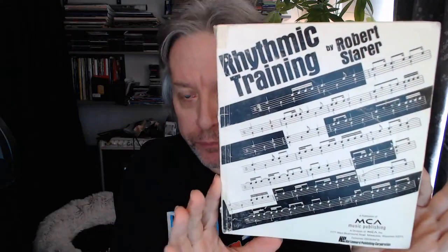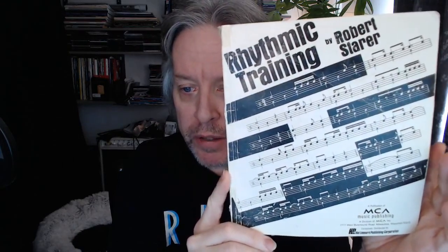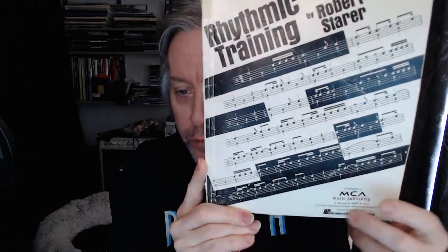And this one, I got this one when I was in college, back in the days of Suffolk Community College. I talked about this on my musical journey posts. So this is one of the books that I got while I was in college. They have other ones too that are out. I think MCA was the company that put this one out years ago, and it says Hal Leonard on the bottom, so it's from Hal Leonard Publishing. So I think this one was the original copy. I'm not sure. I think I got two copies. I think I gave one away or something. But anyway, it was done by a different company at one point, and then I guess they changed over to a different publishing company.